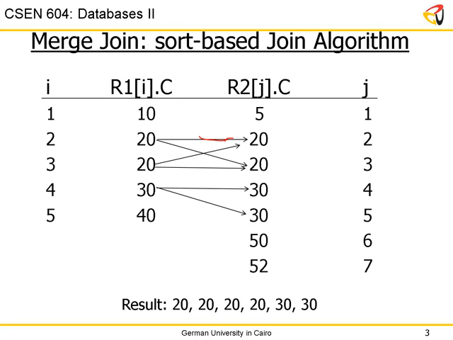So the logic is, if I and j are looking at values that are different, advance both of them. If I and j are pointing to values that are the same, like 20 and 20, then advance the j, and keep advancing the j until you find a new value. So now the turn is on the I. You go and check the next value. If it's the same as what you have been looking at before, reset the j up so you can do the match properly. So we get the desired result set.